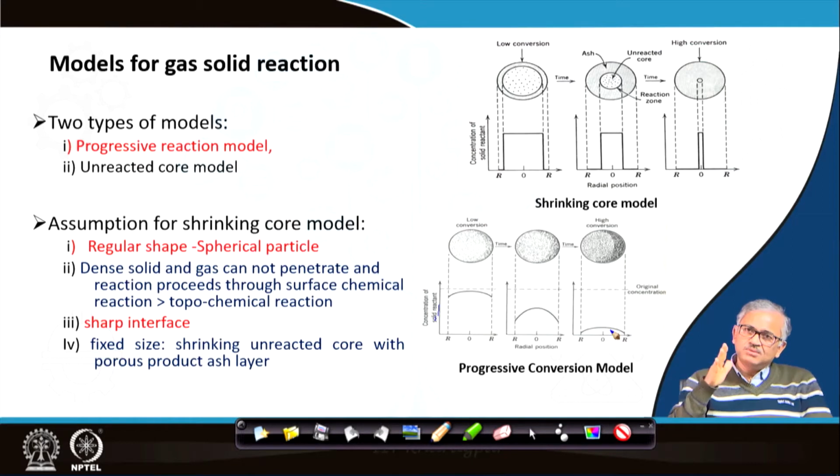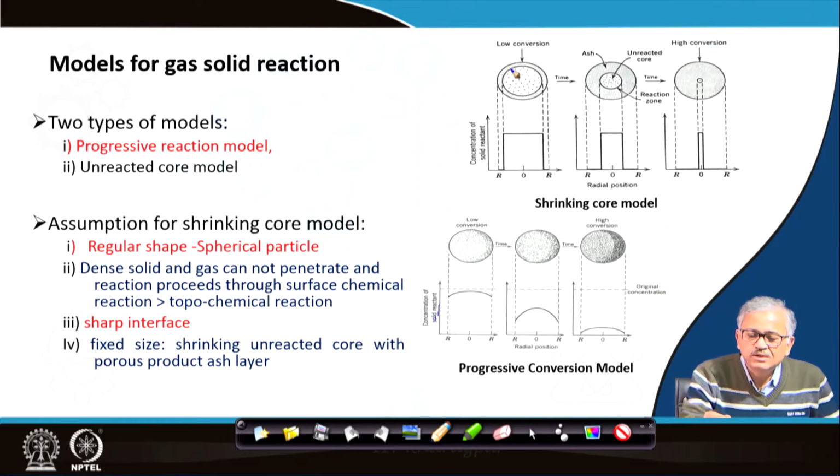So, progressively the reaction approaches from the surface towards the core, and unlike the progressive model, the reaction does not take place throughout the body. The reaction always takes place at the surface and then it progresses towards the core, and that is why it is also called the topochemical model. The name comes from a Latin word, topo meaning surface, so surface chemical reaction. So, you get the name topochemical model or the unreacted core model, where the unreacted core shrinks with time, which you can find here.